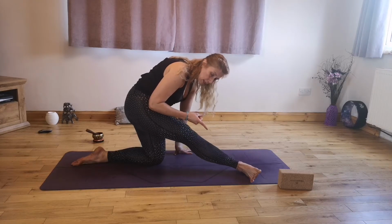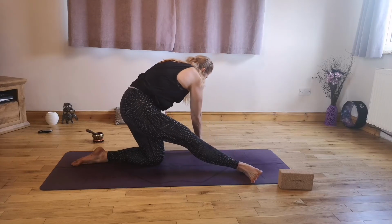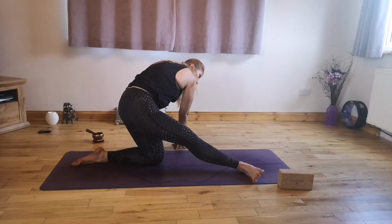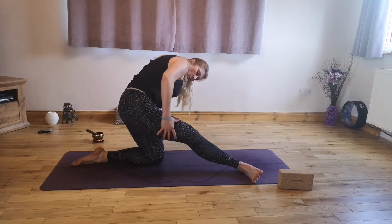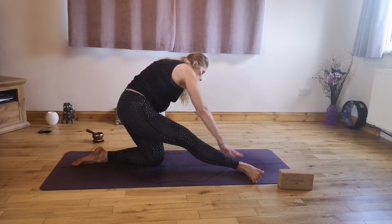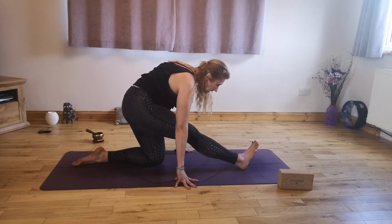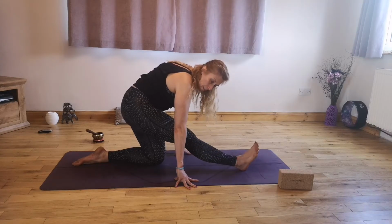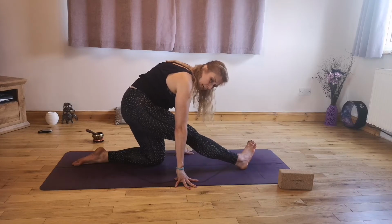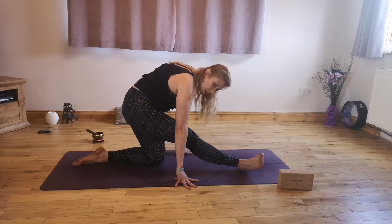This time stay on the right. Stay on the right, lengthening up, walk your hands to the left corner of your mat. If it's quite intense, remember, you're holding, you're supporting, you do not let it go. You engage the quadriceps muscle to support this leg. Coming to the center, lift the toes up, moving to the other side, moving to the left and up. On the left and up a few times. This really gets you not just into the muscle, you also wake up your fascia, which actually supports your muscle.